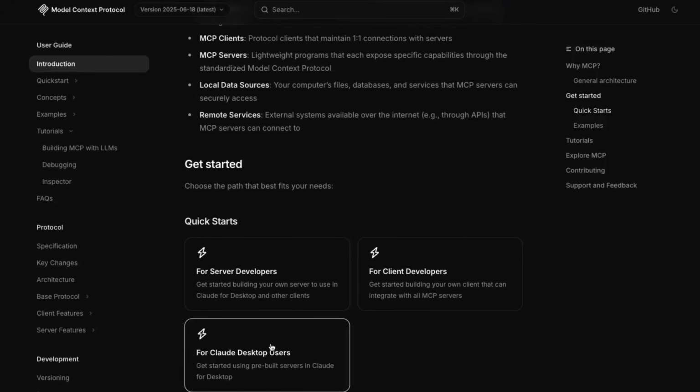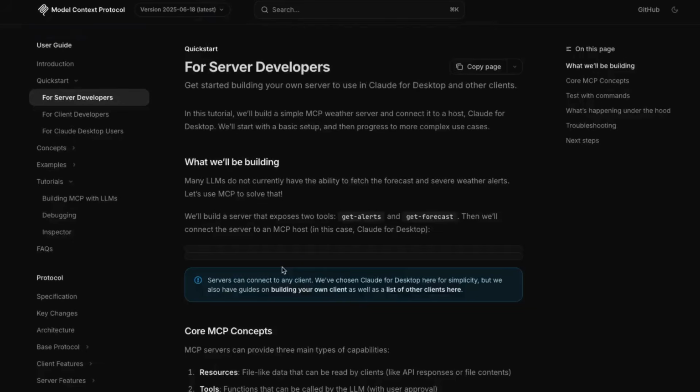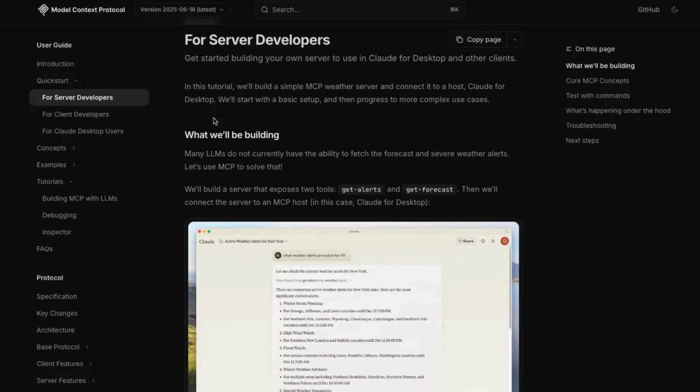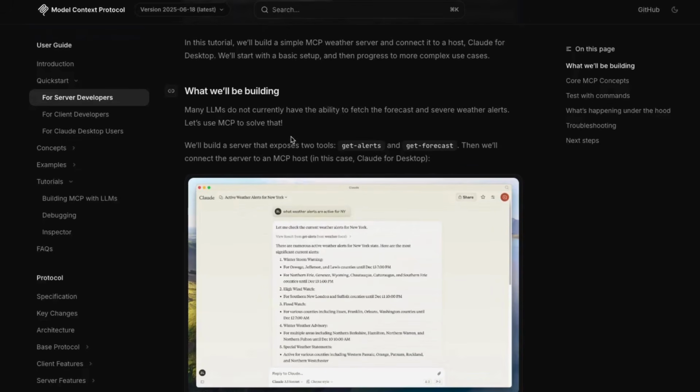We have Claude Desktop, but we want to build our own MCP server. So here, to get started with your own server, to use Claude for Desktop and other clients. In this tutorial, we'll build a simple MCP weather server and connect it to a host, Claude Desktop. We'll start with the base setup and then progress to more complex use cases, what we're building.